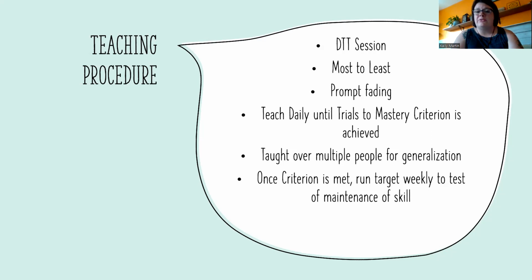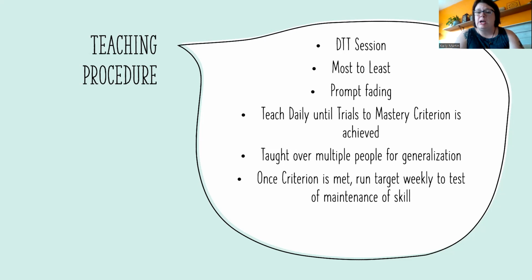For the first couple times that we do it, we were using most to least. So maybe she didn't tell me today that what I showed her was a D. So if I know that she has the vocal skills to do it, I'm prompting full verbal prompts with D. Otherwise, we're working with her LAMP, so I'm taking her hand and I'm hitting the buttons to get to the D and showing her how to say D. And then we're going to fade that out.